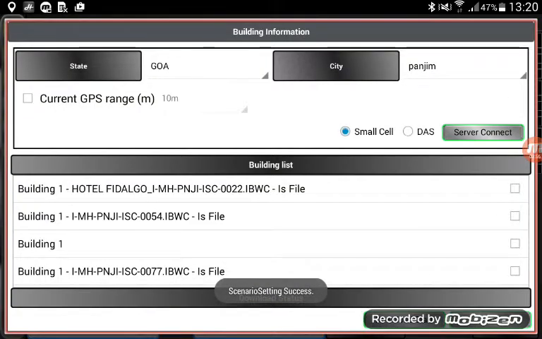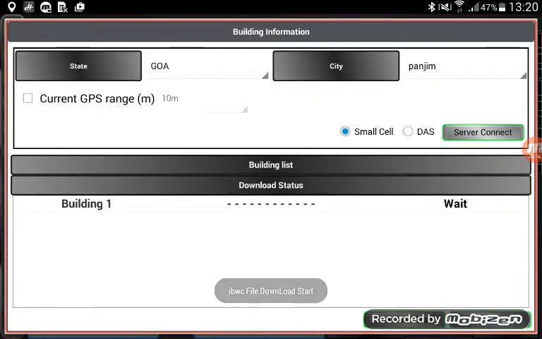You can see a couple of options here. All the buildings which are there in the database are listed here with the building name and their unique SAP ID, which is a unique ID assigned to each and every single building. So you can select based on SAP ID and download the IBWC file.